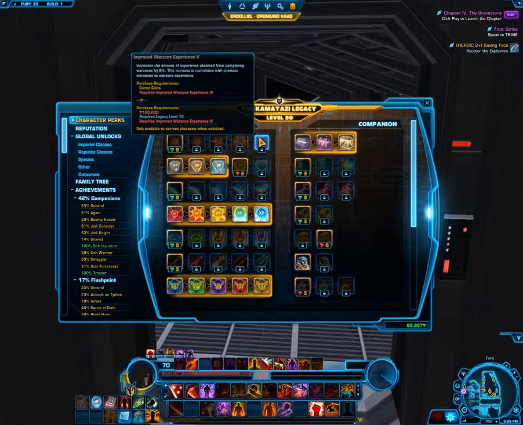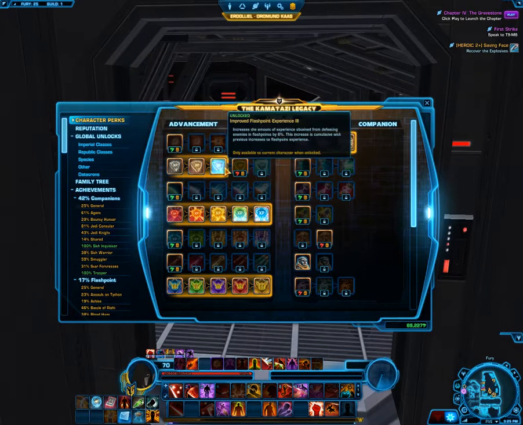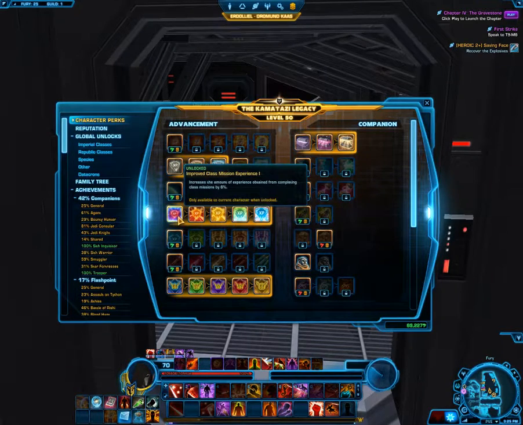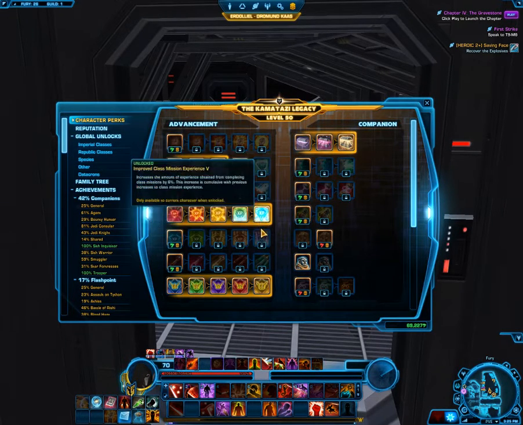As you go up to Legacy level 10. Same thing with flashpoints. If you're going to use flashpoints, exploration mixed in will be helpful, especially if you're doing class missions to level up. Exploration and class missions go hand in hand.